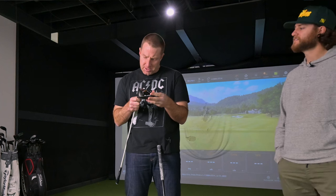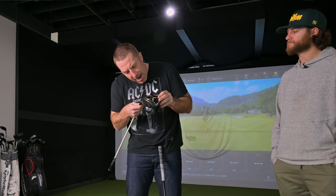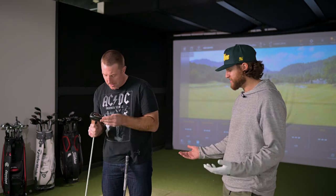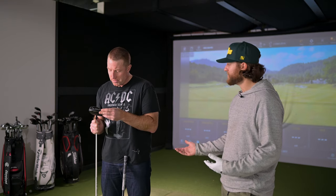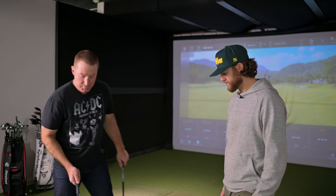Looking at the sole — looks good, it's adjustable. What's the range, seven and a half to ten and a half? You can adjust it, and it's at nine — but I have it set at eight for how I've been hitting it. Since you play Cobra, why don't we see if your results get better with the new one? For the audience, we'll get Mike to hit his driver, then the new one, and get a straight comparison of last year versus this year. Let's get you swinging.